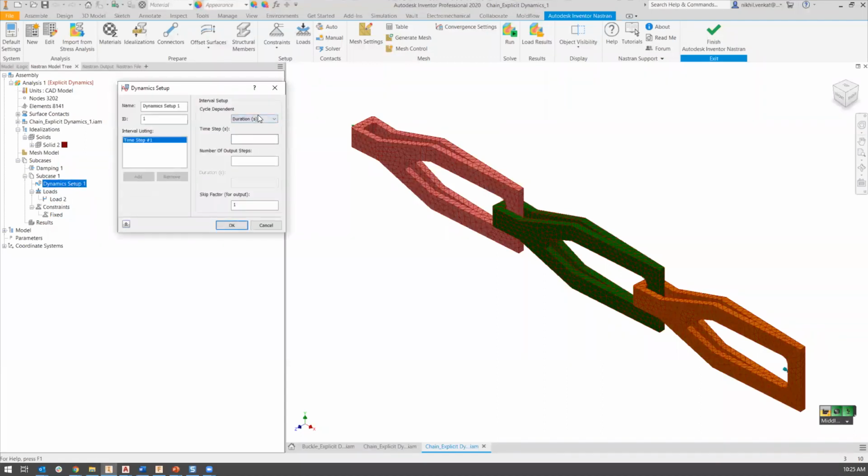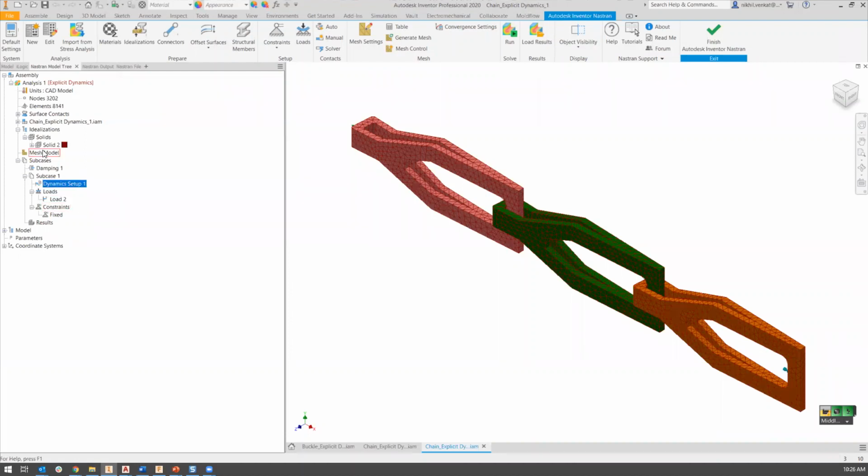So go back to duration, time step size. 4 zeros, right? Yeah, let's say 1 minus 4. 25 output steps. Okay, there we go. That should work. All right, so we have the whole thing set up in here now.